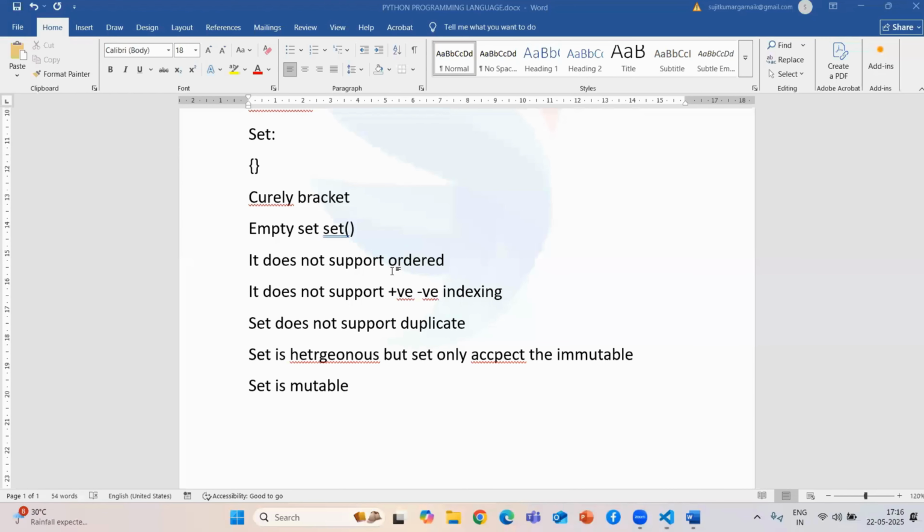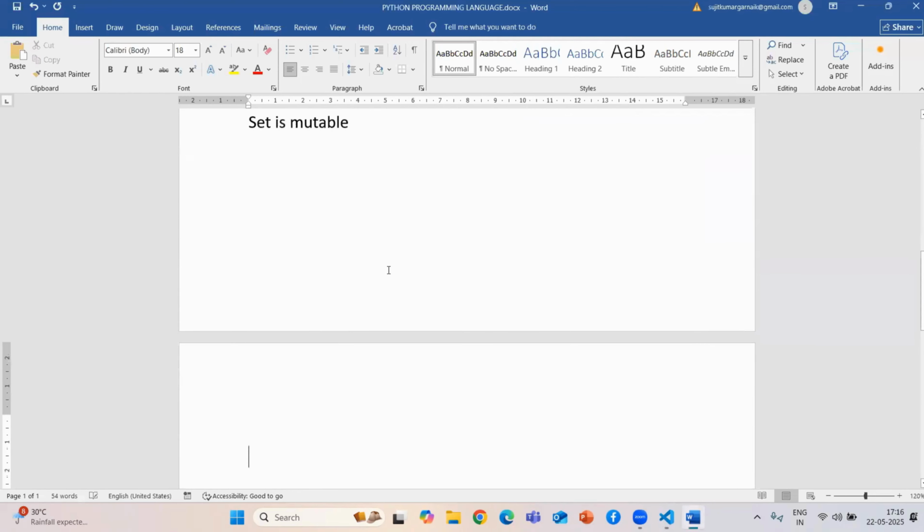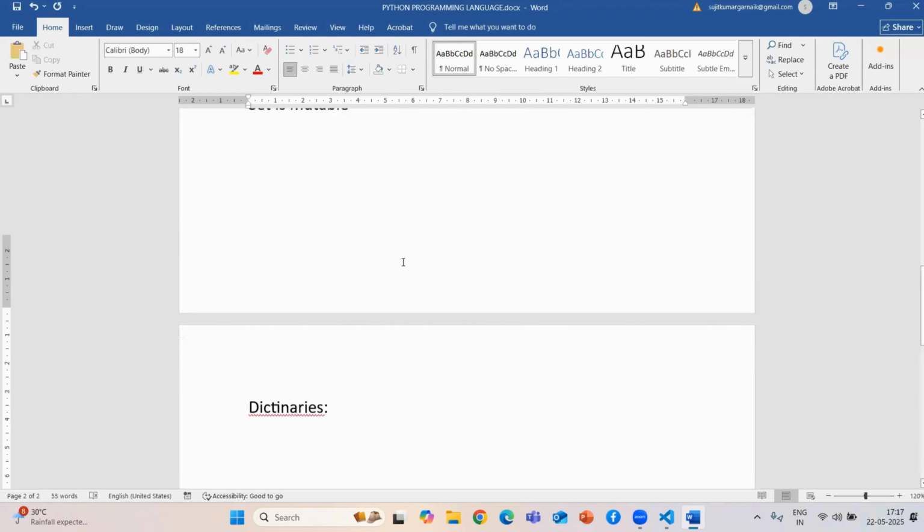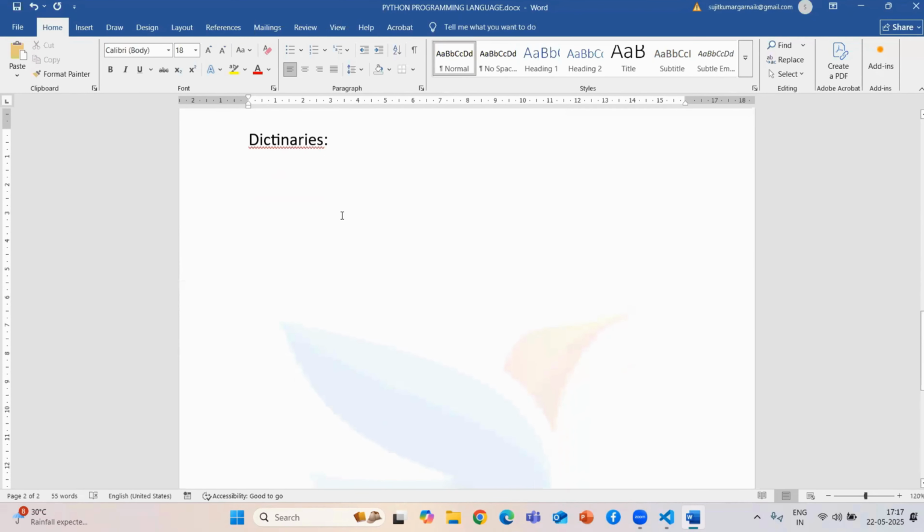Now we are going to cover the dictionary. While dealing with a dictionary, you need to understand that it takes key value pairs. In a set, you give each element one by one, but a dictionary also uses curly braces, and it is a combination of key value pairs. The elements are in the form of key value pairs.